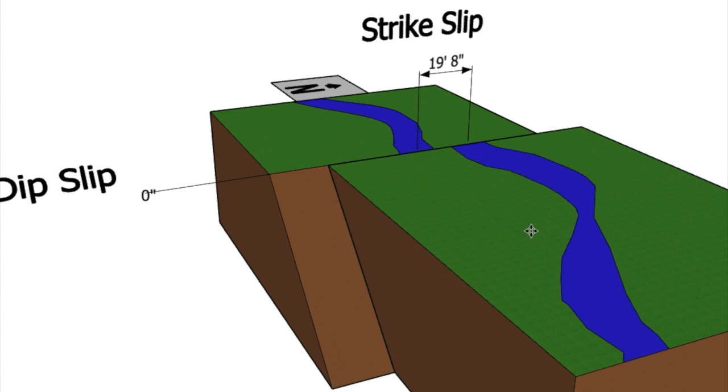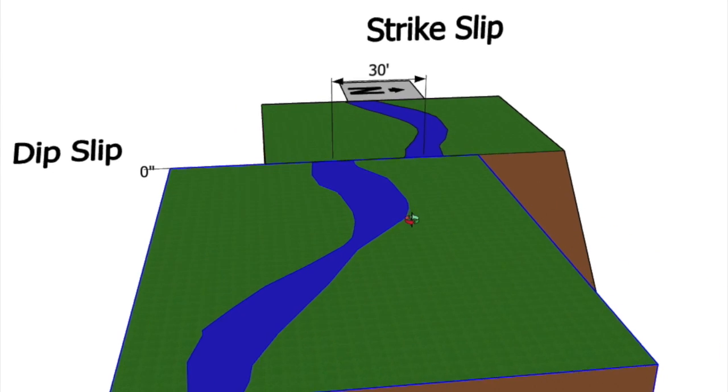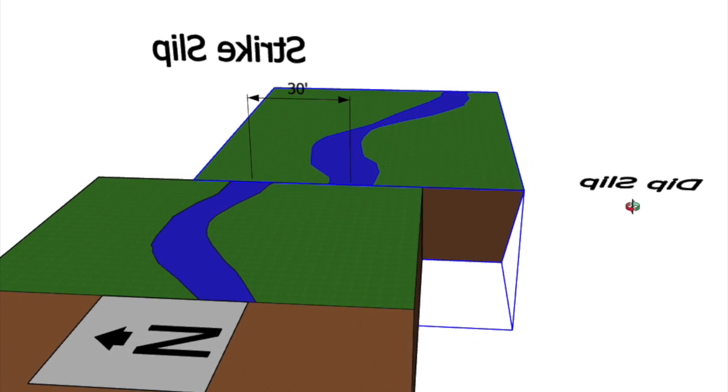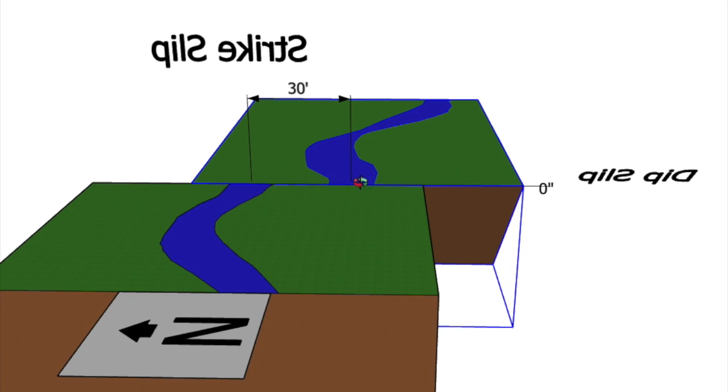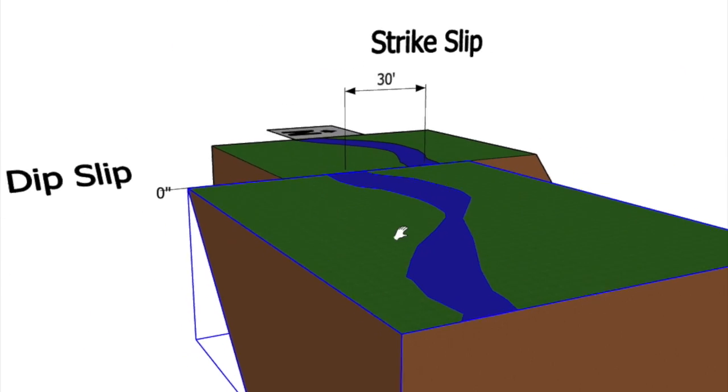which you can probably guess, is a right lateral strike slip fault. In this case, notice when we look around, we have to make a right turn to get to the same feature on the other side of the fault. And again, this applies no matter which direction we're looking at those features from. So that's strike slip faults.